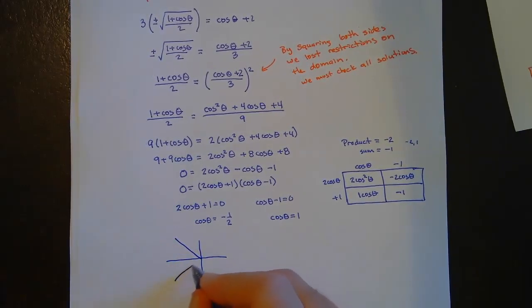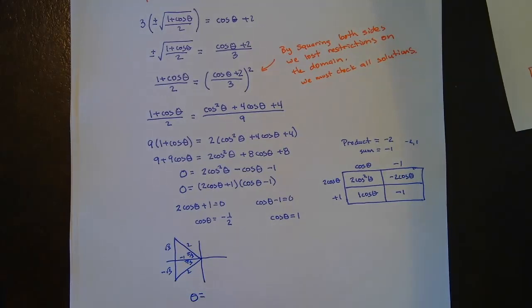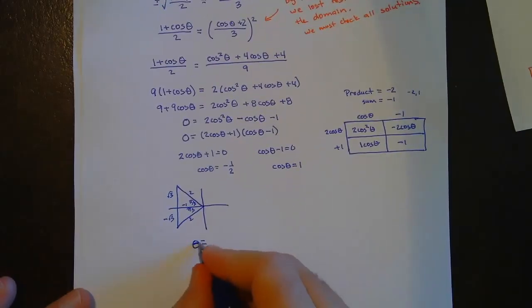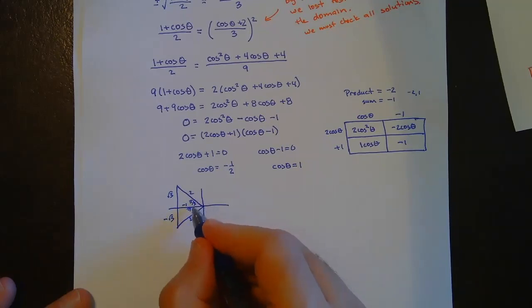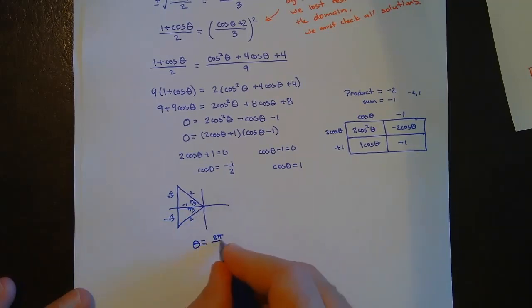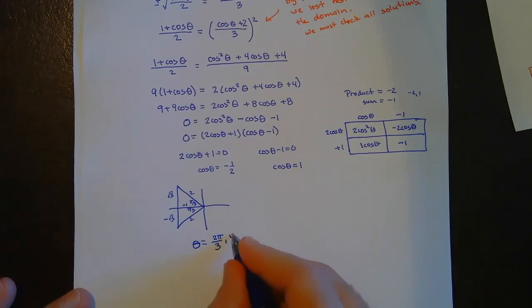Okay, so I'm going to draw my diagram to solve this. Okay, I know my x is -1 and I know my r is 2, right? The side lengths in this situation, this would be positive square root of 3, this would have to be negative square root of 3, and this tells me this angle is pi over 3, and this angle is also pi over 3. So my angles of rotation would be, slide it up a little bit, this angle theta that I'm rotating could be 2 pi over 3 or 4 pi over 3.